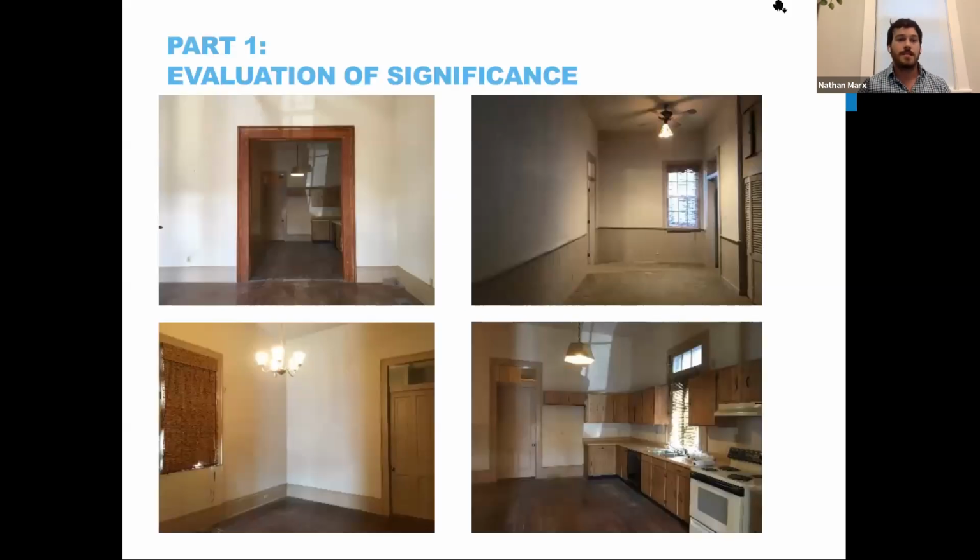As you can see here, this is the documentation I did for the part 1 at Dauphine Street. You can fully see the entire room, but you also see that the building really wasn't in that bad of shape. It just needed to be updated. So just once again, I want you to know that tax credits don't have to be for a completely blighted building. Anyone can really take advantage of these credits.